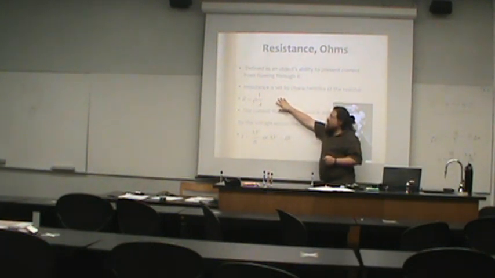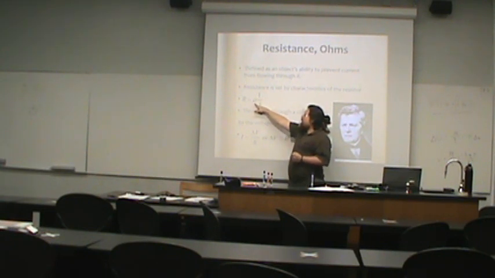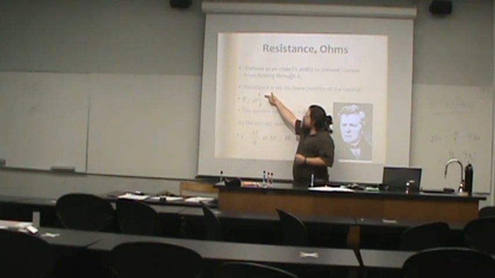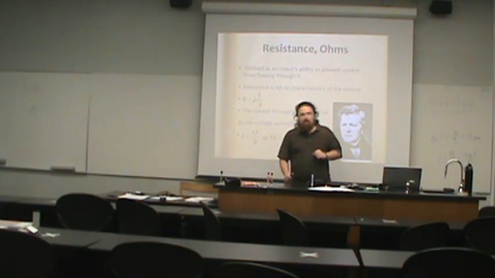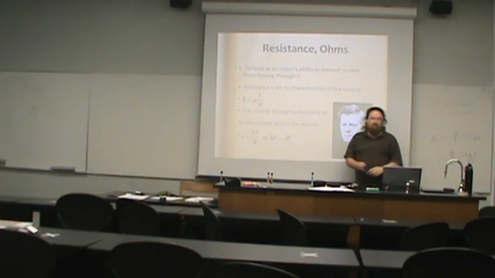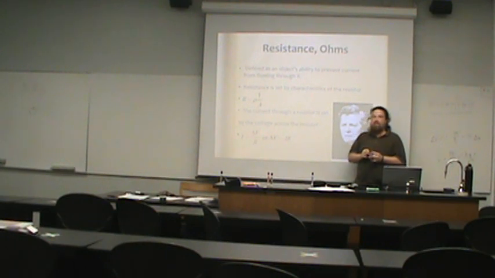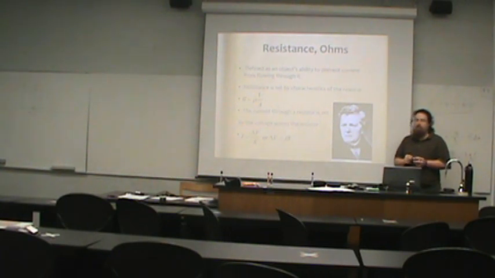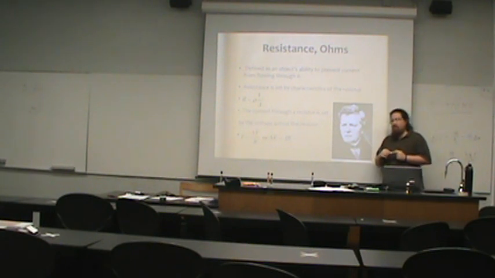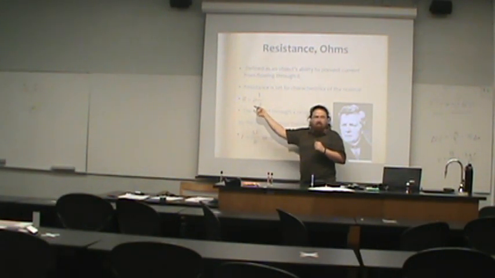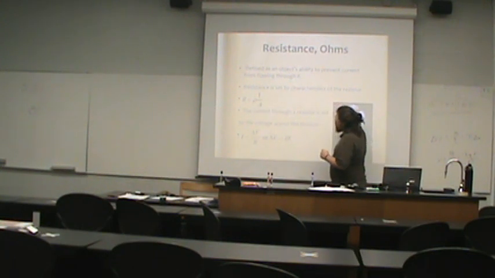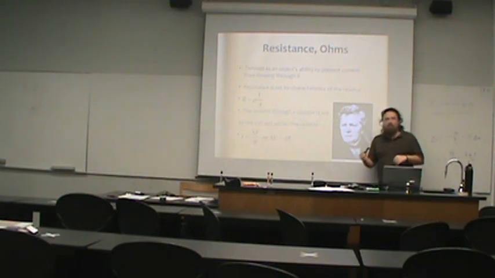This formula right here is the start of that. The resistance of an object is equal to its resistivity times its length divided by its cross-sectional surface area. And this formula tells us three specific things that affect the resistivity of a specific object. One is what it's made of. Metals inherently conduct better than most carbon-based objects. Most, not all. So metals have a lower resistance because, sorry, in retrospect, this is not density. It is a constant that relates to what the object is made of. But what the object is made of does determine its resistance.